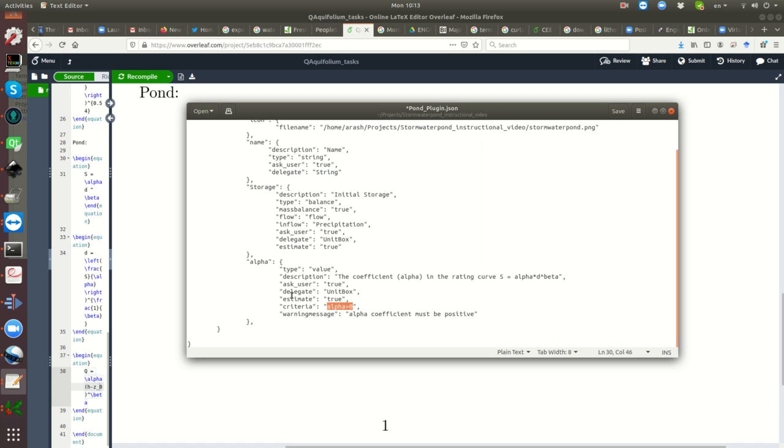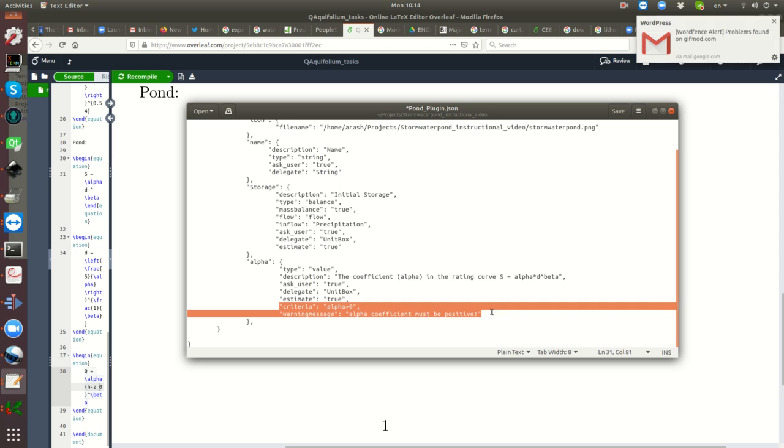If the user enters an alpha value that is smaller than or equal to 0, it's not going to be accepted, and the user will receive a warning message that reads: alpha coefficient must be positive.